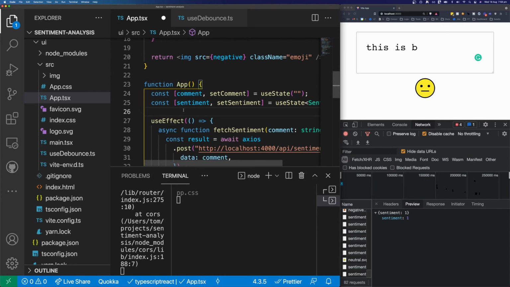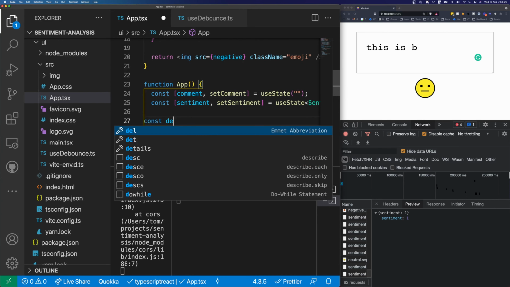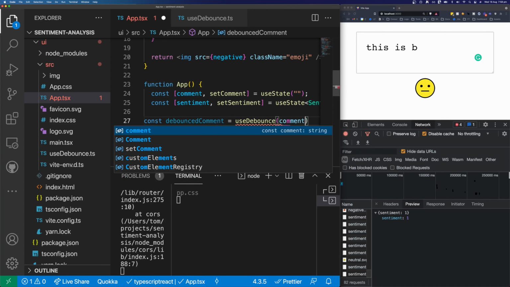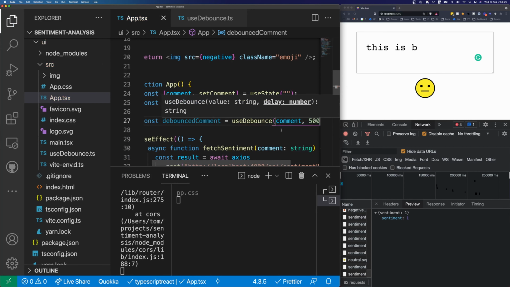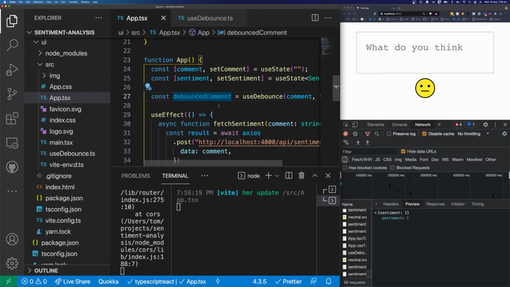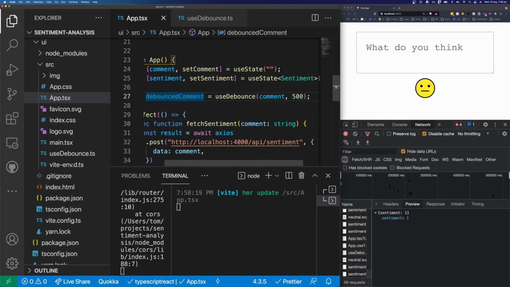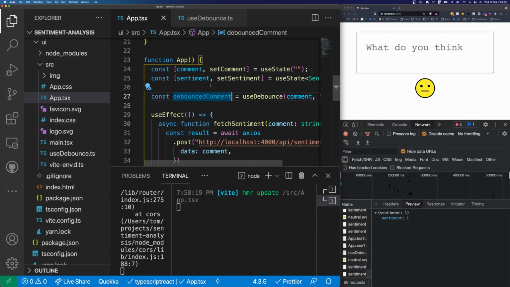Then above our useEffect, I'm going to say const debouncedComment equals useDebounce. I'm going to pass in the comment, and I'm going to pass in 500 milliseconds. The way that this works is that when comment is updated, we're going to wait 500 milliseconds from its last update, and then we're going to set the value in this debouncedComment.